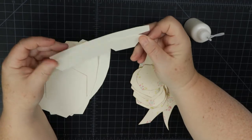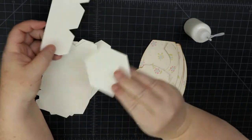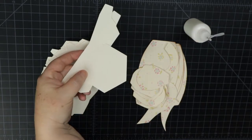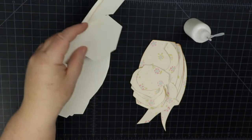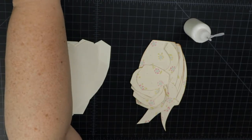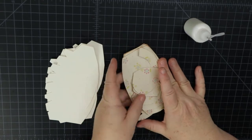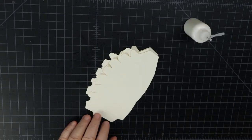And this is the top edge of the teapot and the bottom piece. We're not going to put that on until the very end, after we put the panels on. It's just so we can reach in easily. So I'll put that over there. And these are all the panels that we'll use. I'm going to put those aside and then we'll work on the actual pot.